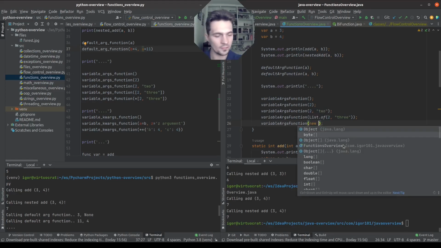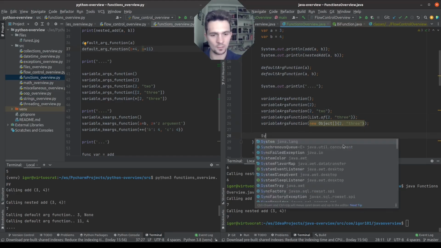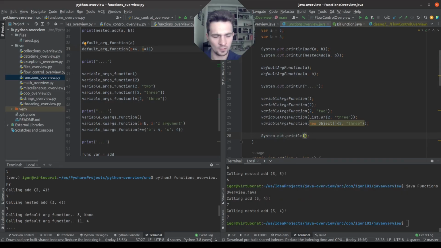In Java we can achieve that, even though it doesn't make sense, but syntactically it would be the same with that syntax. With that, then we again have a few periods.